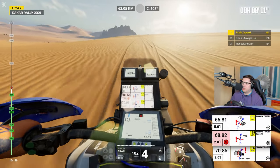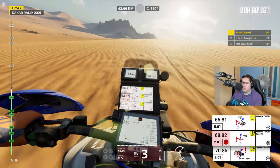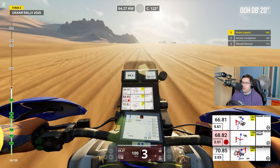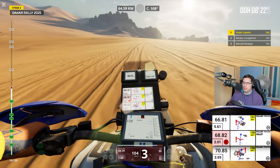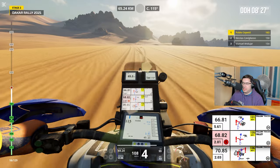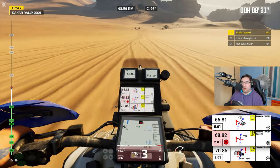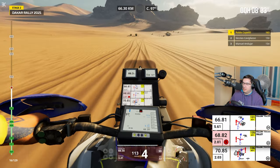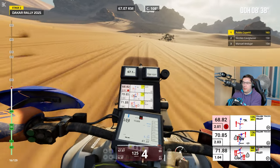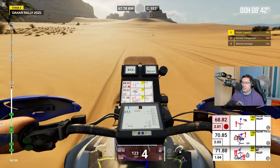and everything that can handle it. Up the top, I thought Nicholas and, oh, Manuel's actually up to third. They're battling in real life for the Dakar. Battling for third here. Keep forgetting, the two behind are Dakar winners as well in this class. Three behind, actually, I guess. As I said, Pablo's one of the few who's been in this class for a while, but has not won the Dakar. Crazy to think.